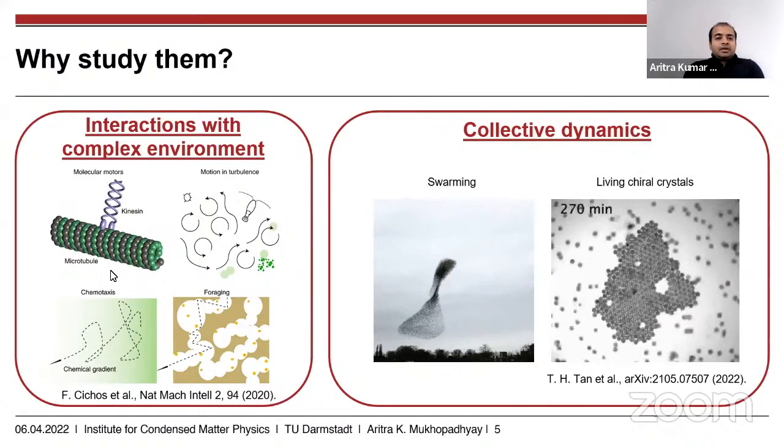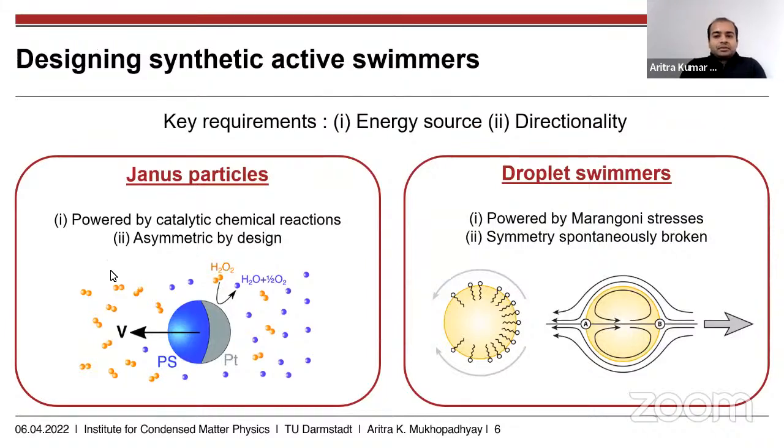So speaking of artificial or synthetic active swimmers, there has already been considerable progress in designing these kinds of swimmers in the lab, and many types of active swimmers have already been synthesized. From the design perspective, there are two key ingredients which set them apart from passive swimmers, which show Brownian motion. Firstly, they require a source of energy, which will fuel their movement or self-propulsion. And secondly, since the motion is itself active, they should have a directionality of movement.